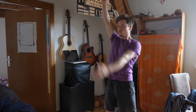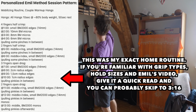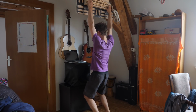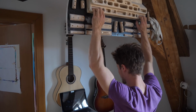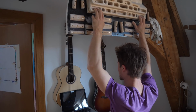I always started with a quick mobilizing routine and 3 or 4 short 2-second warm-up hangs on the Beastmaker 2000 jugs and the smaller 14mm edges, grabbing both half crimp and 3-finger drag style to wake both grip types up. Due to the relatively low intensity, a more intensive warm-up was not necessary for me. Then I started my stopwatch.